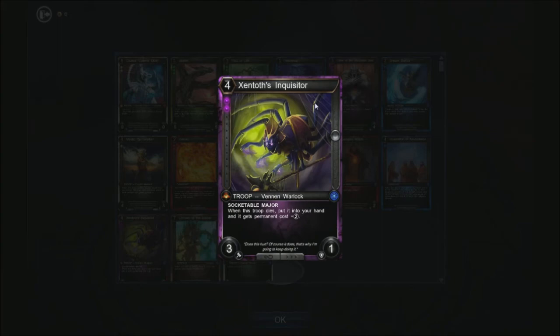But if you are unfamiliar with the Inquisitor, the best part is his sockets can really help you out, and he just keeps coming back to the hand. So he's going to start off as 4.